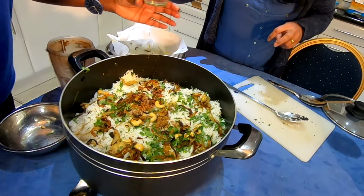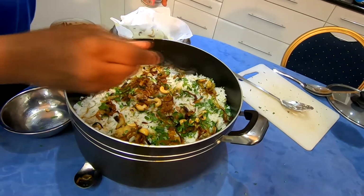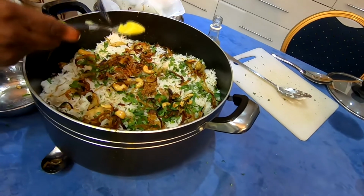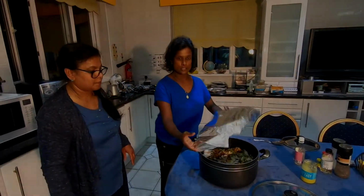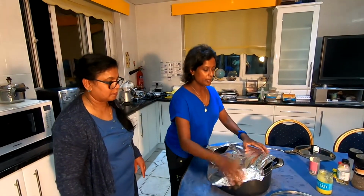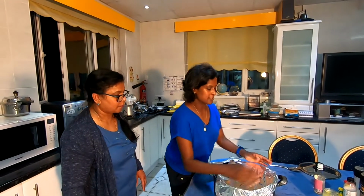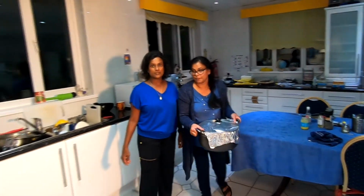Let's put a final teaspoon of rose water and a little bit of ghee. The final bit of ghee, just there. Next we're going to airtight close the dum with some foil. Put the foil on top, really neat. We're going to put it on the cooker for 10 to 15 minutes now.